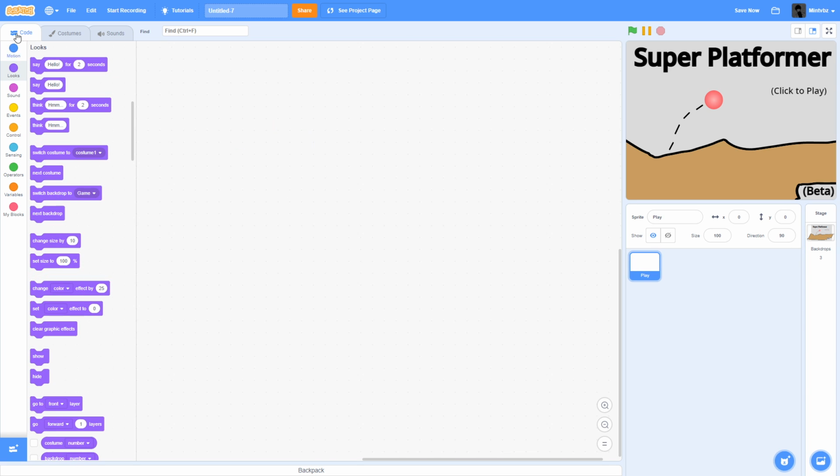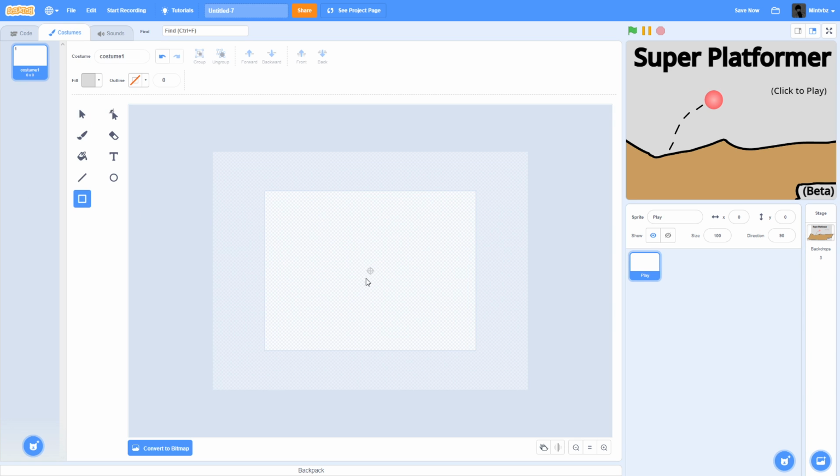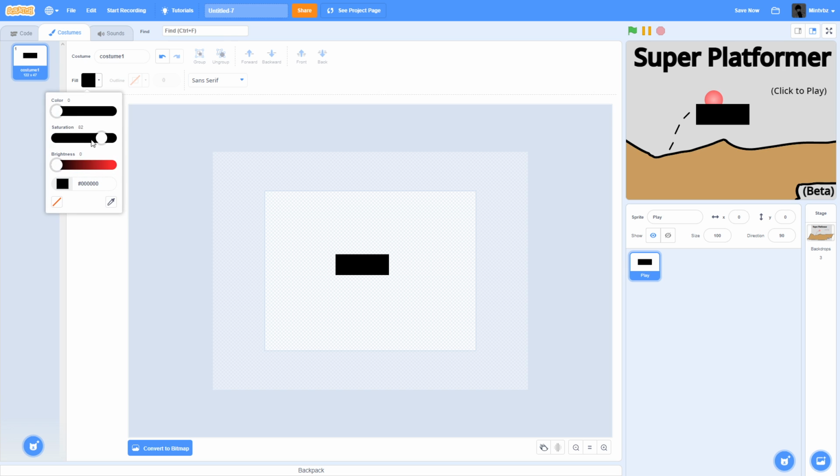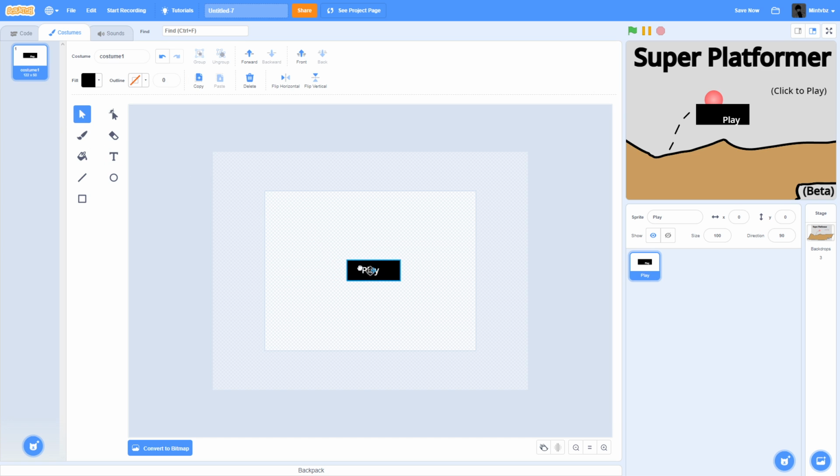Okay, so real quickly, I'm just going to create a basic costume here. Boom. Okay. Play. I'm going to center the text real quick. So now we have our play button, and now I'm going to get to work on our settings button.